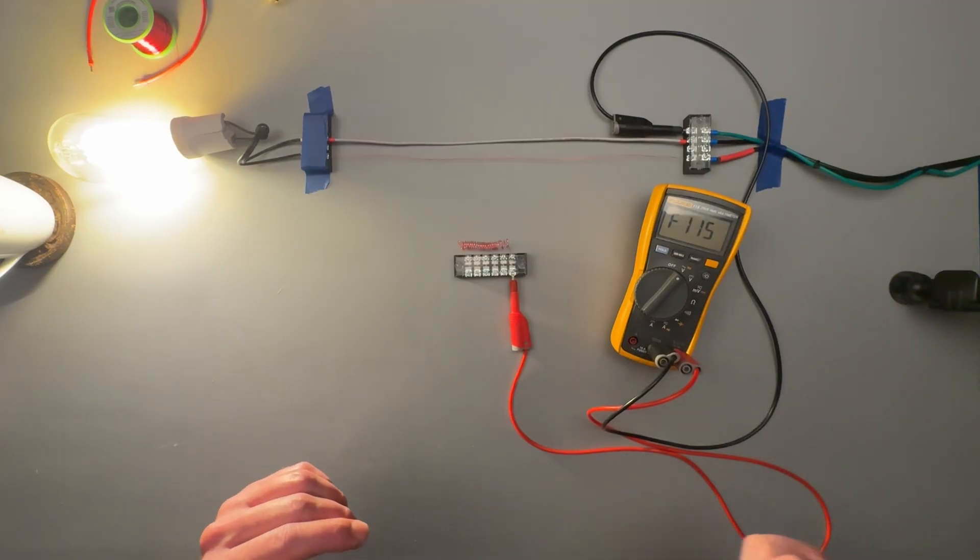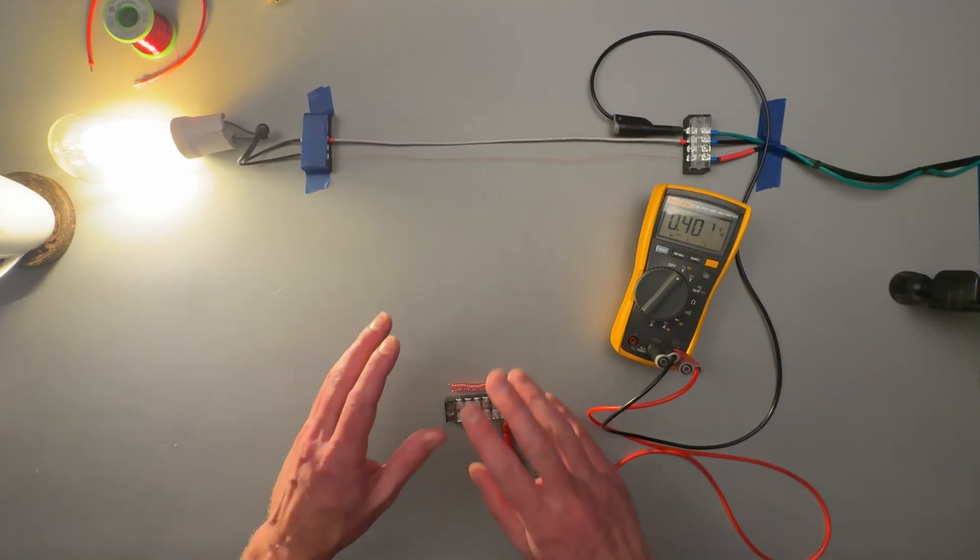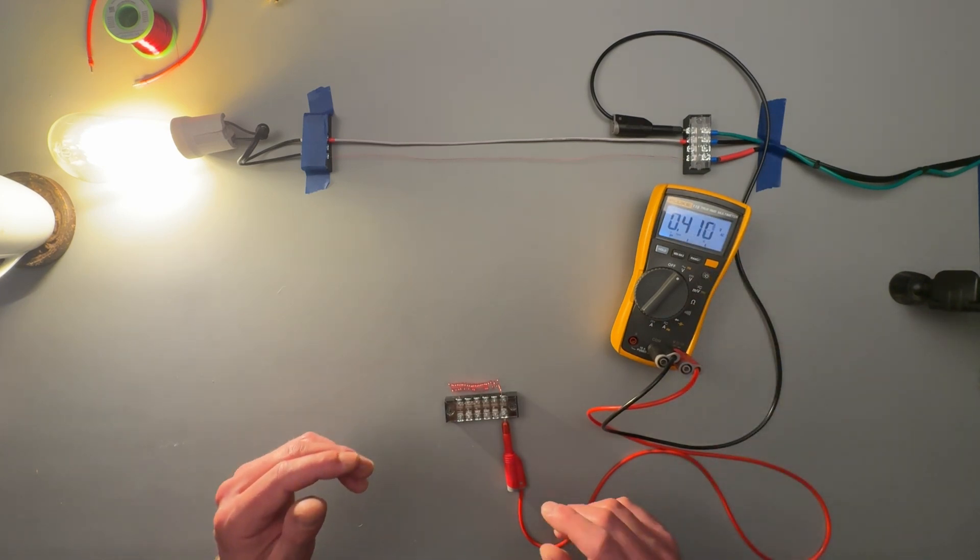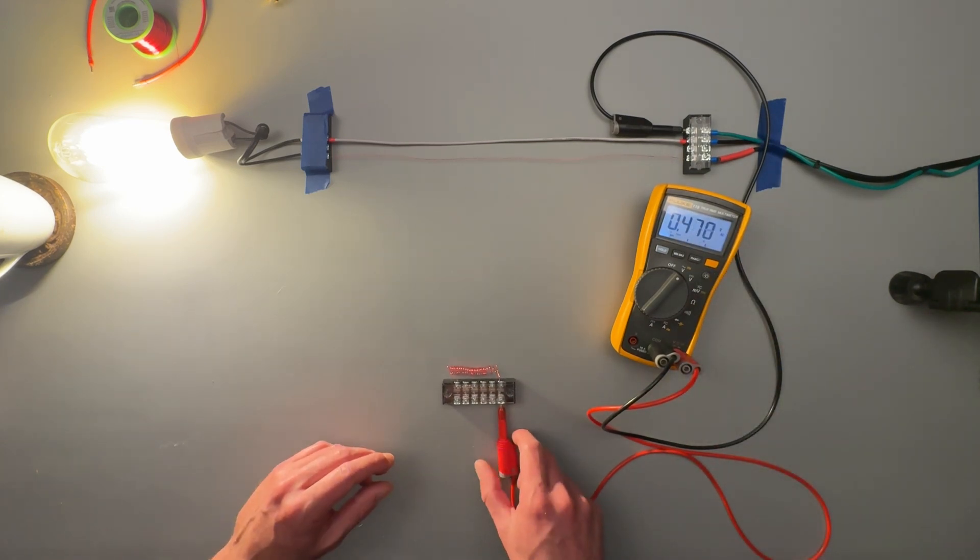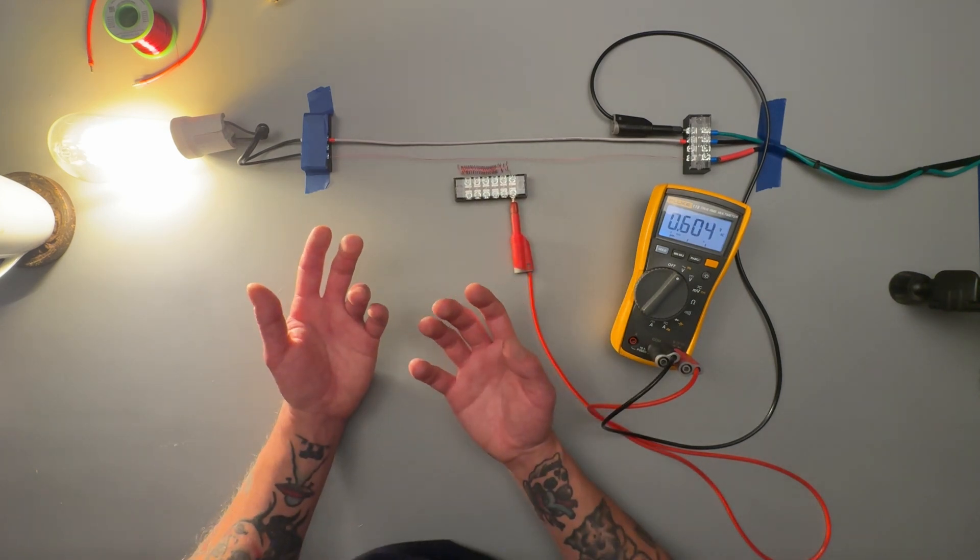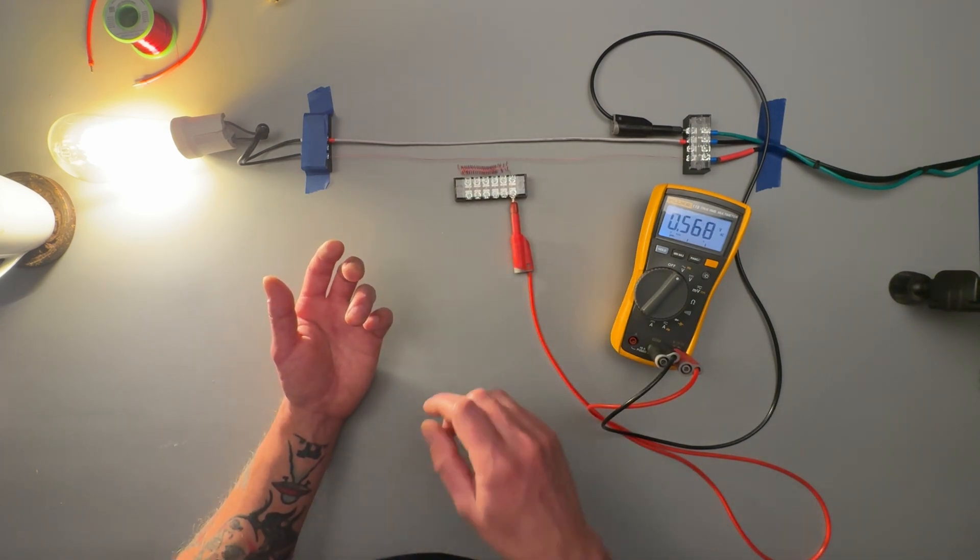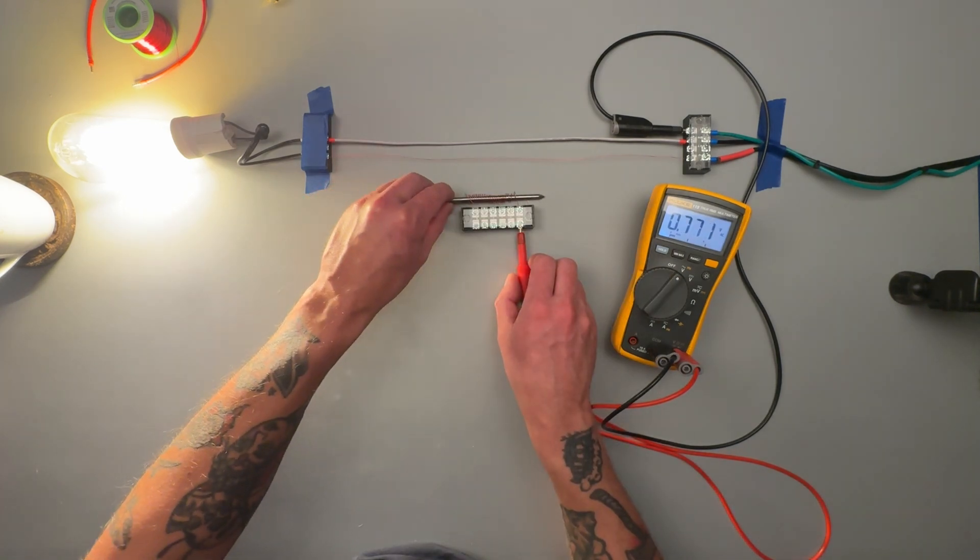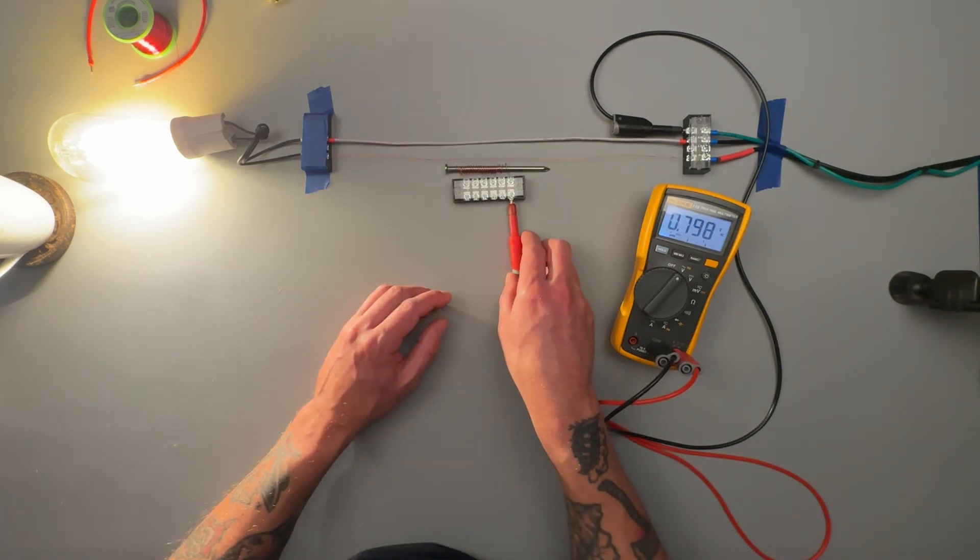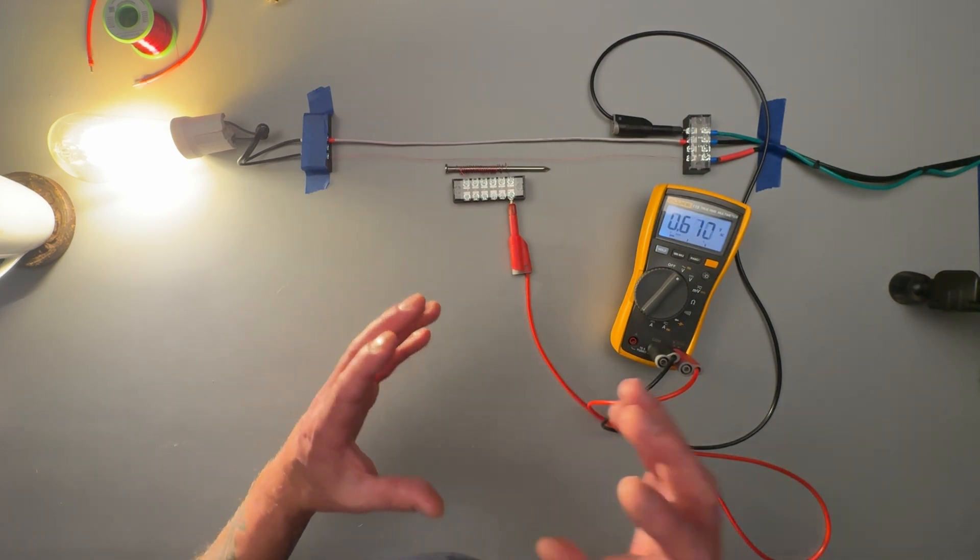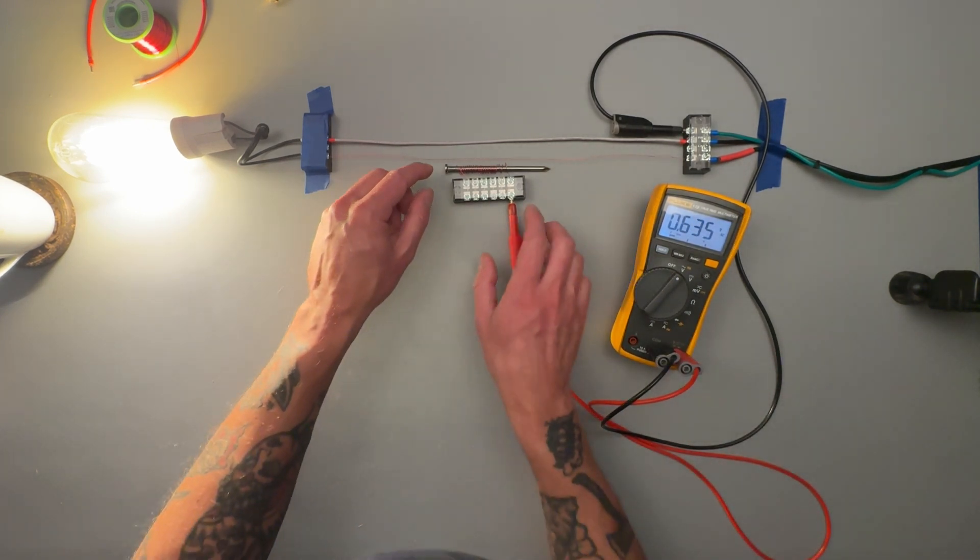Let's get a baseline for our meter. Basically our floor noise is going to be about 430 or so millivolts. And then if I just take this and I bring it closer, we're not really seeing an improvement from what we were getting last time. If anything it's probably a little bit worse. And then something that I was trying was putting a nail through here, seeing if that kind of helps, and it does a little bit, but the results are really inconsistent because it's such a small amount of voltage.